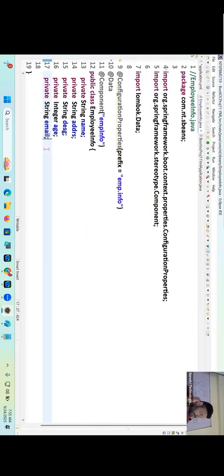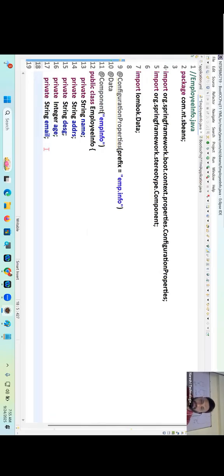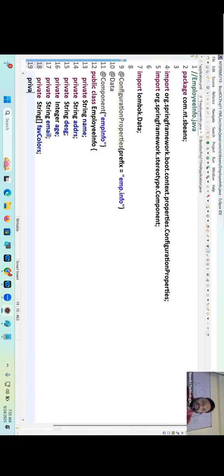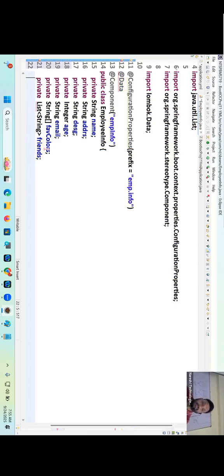Let's try to enhance it by taking different types of properties as usual. Let's go for private String array, what colors? Five colors. Next, private List of String, friends.